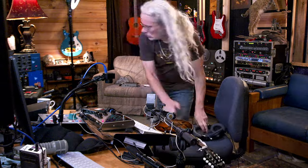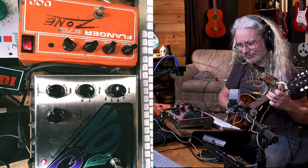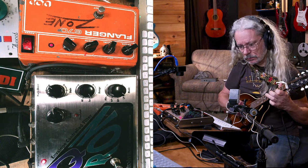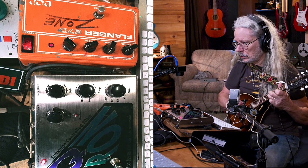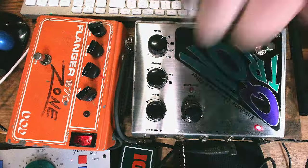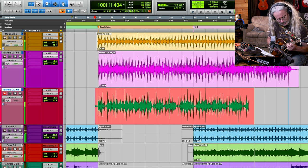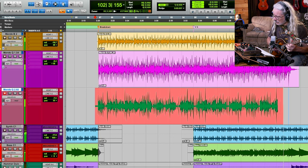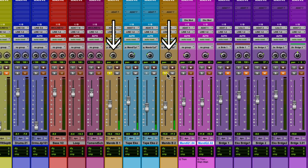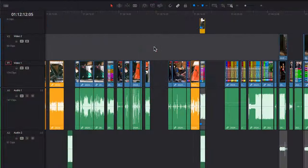Because after I recorded that track, I got this other idea — what if I add this DoD Flanger 670 to the chain? I've never used it on mandolin before. It should sound great. And it did. But was this really what I should have been doing? Was this really a good idea, or was I just going down my rabbit hole? I mean, look at this — what am I doing? A wah-wah pedal? Certainly there's a plug-in that can do this a lot more quickly and easily. But I was on a roll and I recorded that one as well. So that made four mandolin tracks. I ended up filming a lot of footage for this section — tons of it. What am I doing here, making a movie?